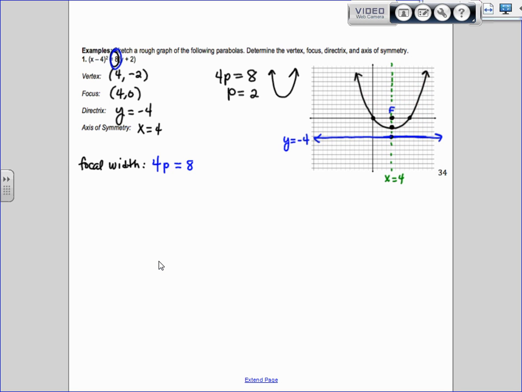What do we use this for? Good question. I have a story problem at the very end of this section that is about parabolic microphones. Do you guys know what a parabolic microphone is? You use these at sporting events. This is kind of what it looks like. I feel like headlights are parabolas too. I need to look into that.